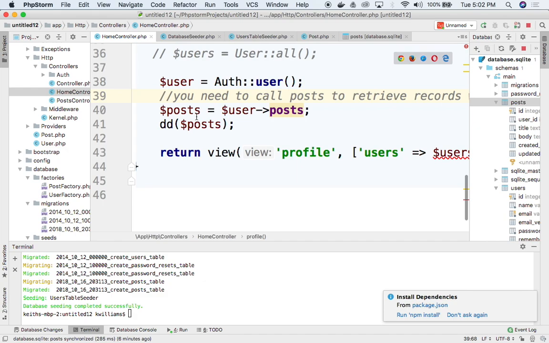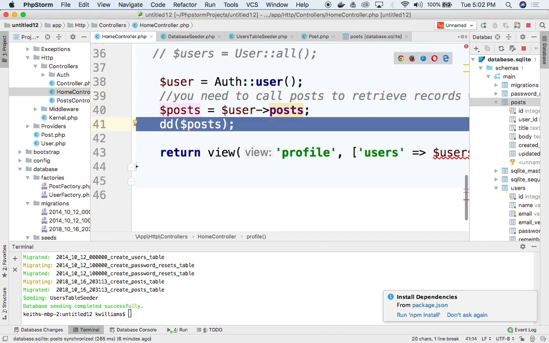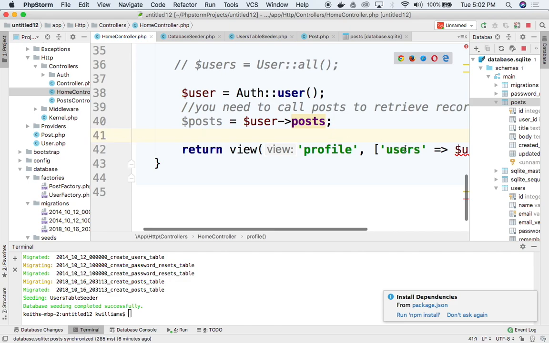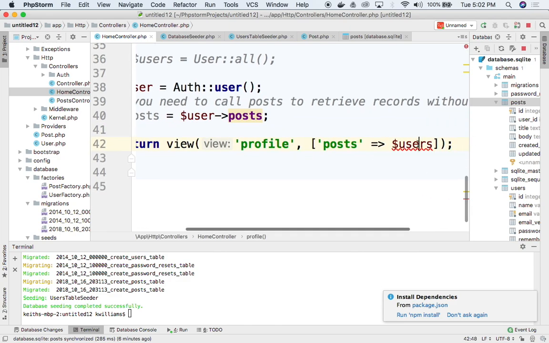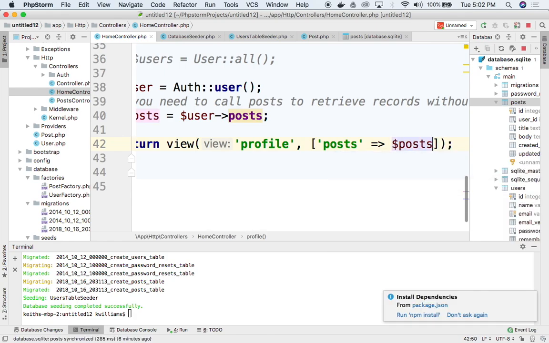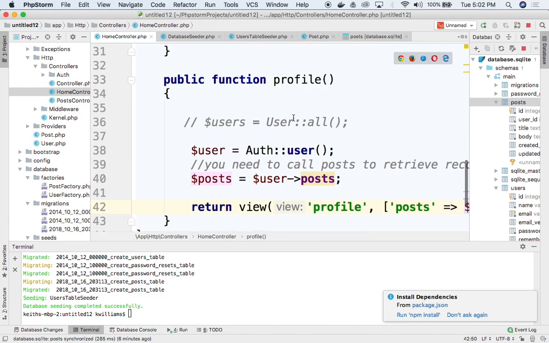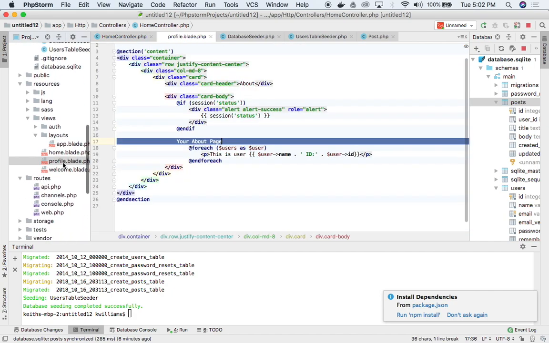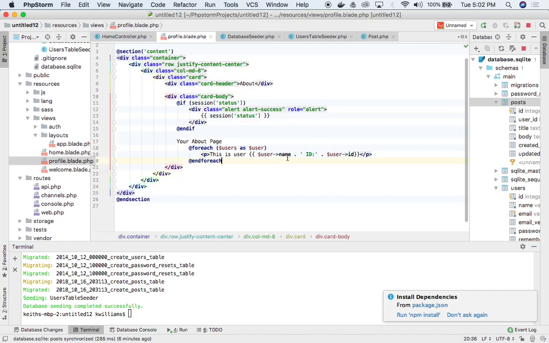And so what we would do now, I'm going to take the dd off posts. I'm going to then take posts and put posts down here. And then this is my profile page. So I'm going to go down my profile blade.